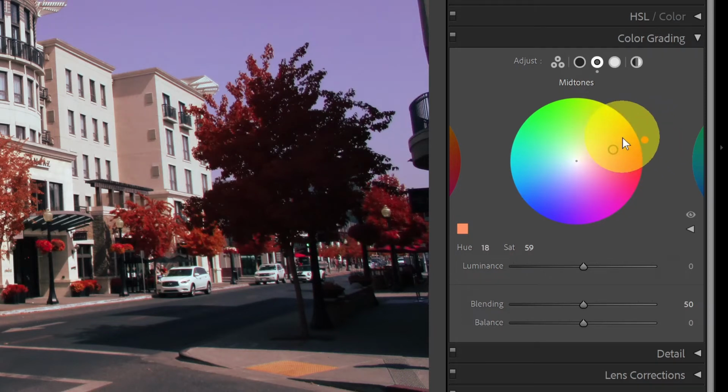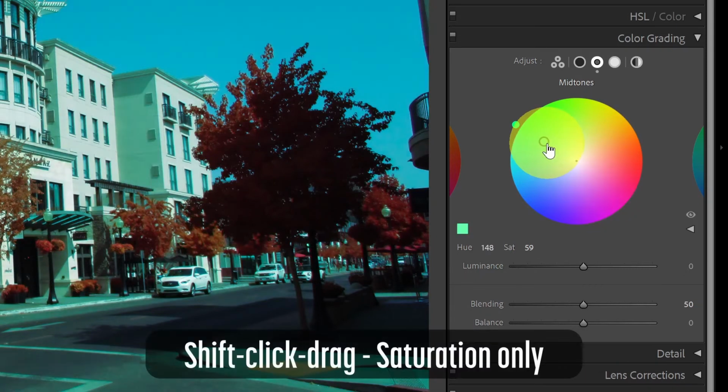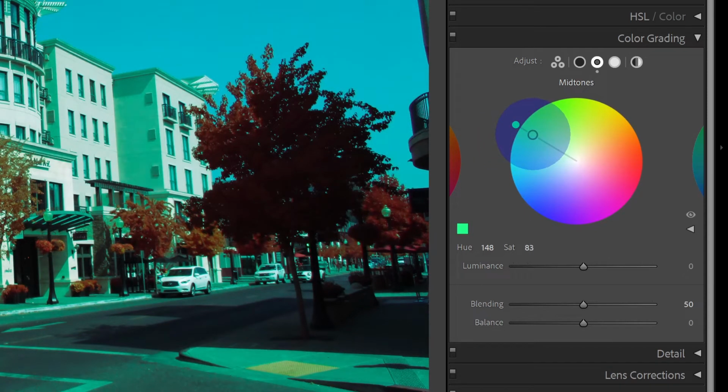There's some nice keyboard controls that come with this as well. If I hold down the control key, you'll see that a circle will appear, and that's another option that allows me to change the hue without having a change on the saturation. If I hold down the shift key, then a line appears from the center to the outer edge, which is a constraint that allows me to change the saturation but does not change the hue. So I can stick with a single hue. In fact, if you click and drag, you'll see that a softer version of that line appears. And if you stick close to it, then it'll still kind of keep you constrained. But if you move off of it enough, then it finally breaks, and then you can select a different hue.